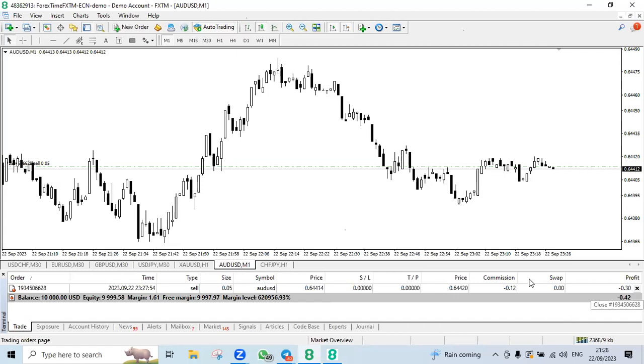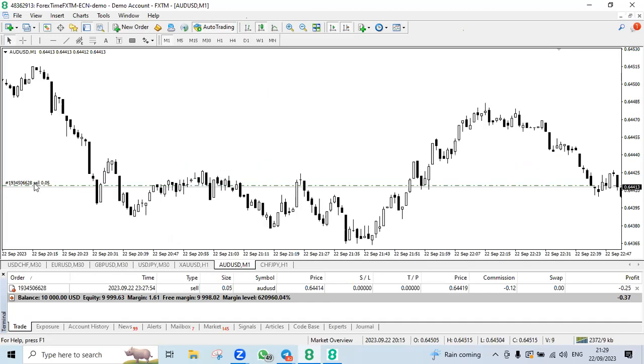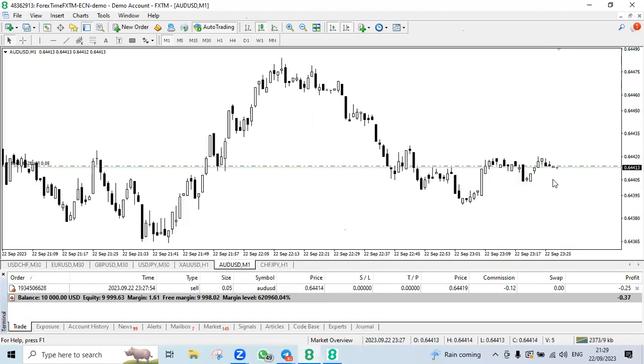Before I end this trade, let me show you. As I saw this market now, I think the first or the second class, I taught you, okay, the second class, I taught about stop loss and take profit. As I place a sell order, this is sell. Look at this. This is sell, and see sell here. So I place a sell order. This sell order now, I'm assuming that this is going to sell.